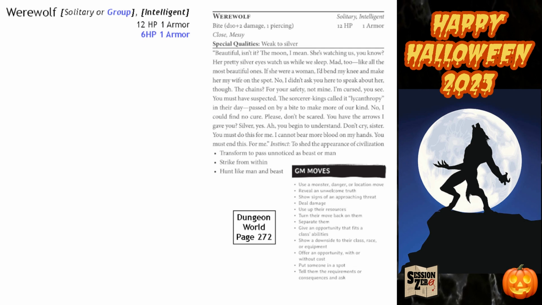We don't have to make our werewolf solitary or groups, though. We could have a solitary alpha werewolf and a group of lesser werewolves. I also put intelligent in brackets. Anytime in this video with this new type of layout I'm playing around with, anything in brackets is going to be an option. Intelligent, I think, is fine for both the humanoid portion and the beast portion of a werewolf, but you can also make it interesting to make it the type of werewolf where the person is intelligent, but the beast is not. The beast is purely instinctual, so I put that in brackets for that reason.